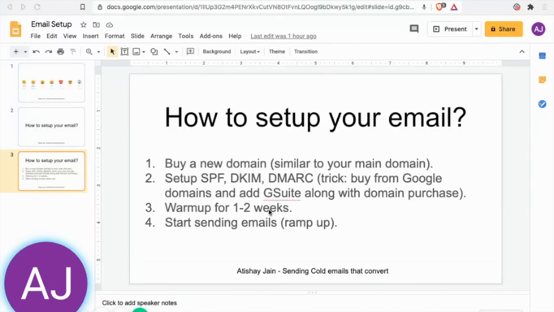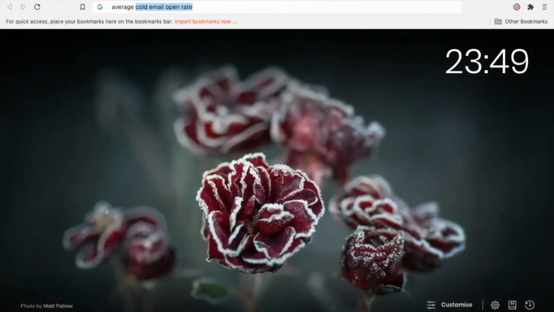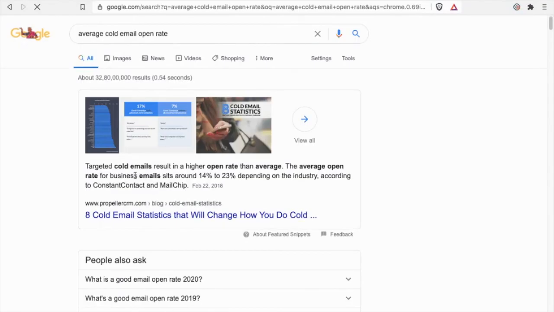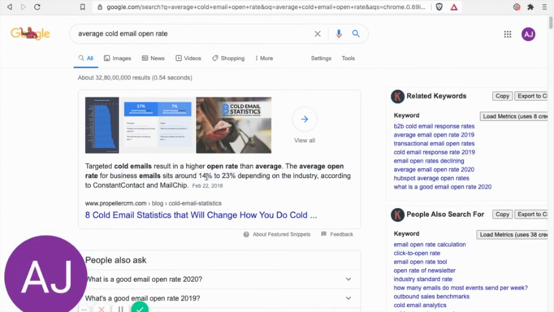Now let me show you something real crazy real quick. Let's Google the average cold email open rate. Now Google says the average open rate for business email sits around 14% to 23%. 14 to 23%. That is pathetic. This is terrible.